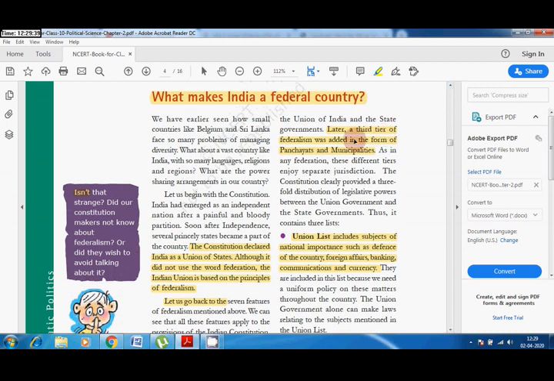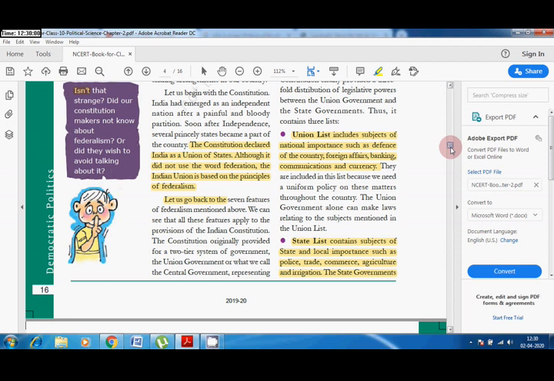Now earlier there were 2 types of government in India, the central government and the state government. Later a third tier of government was added in the form of the local government, which is the panchayat at the village level and municipalities, municipal corporations in the big cities. So now we have actually 3 sets of governments: central government, state government, and then the local government. Now the union list. See, the powers of the constitution have been divided among the central level, the state level and then the third level.